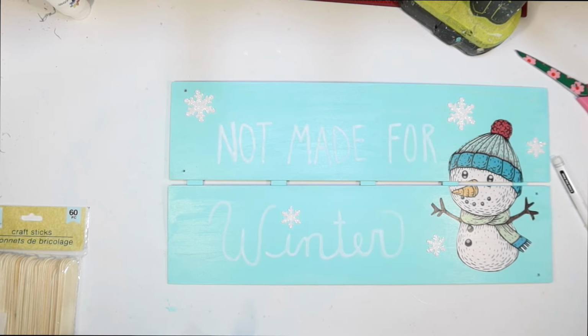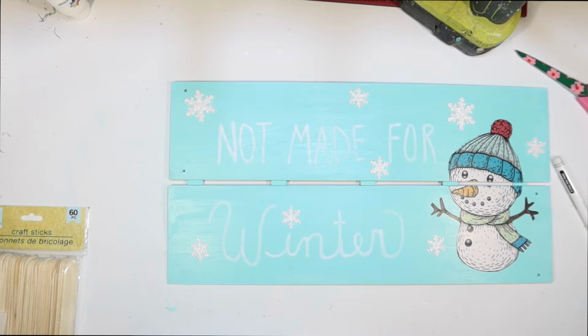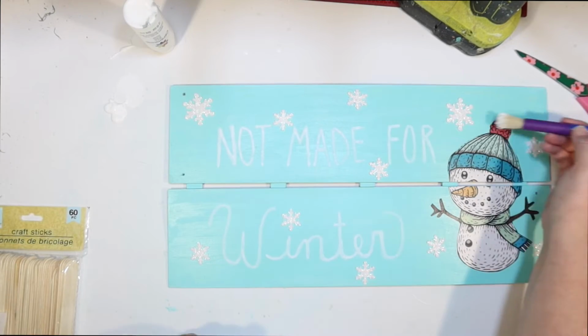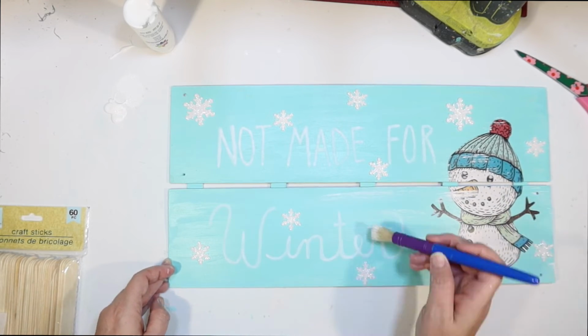And this was just a fun sign. I wanted something fun for winter. And I saw the saying somewhere and I was like, oh yeah, that is totally me. I can't stand the cold, and it's actually cold in Florida right now. When I went out to work earlier, it was in the 40s and I was freezing, but I'm sure a lot of you are a lot more cold than we were here with our 30s here in Florida. But we don't like it.